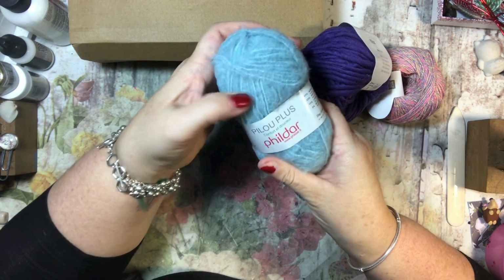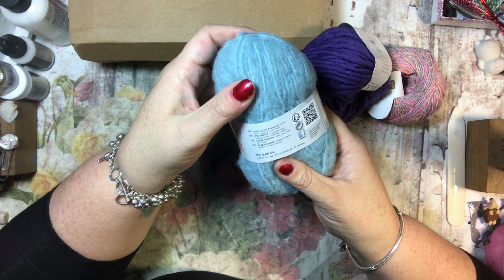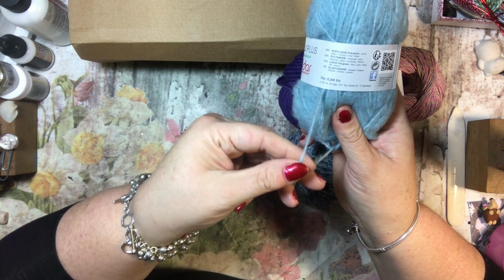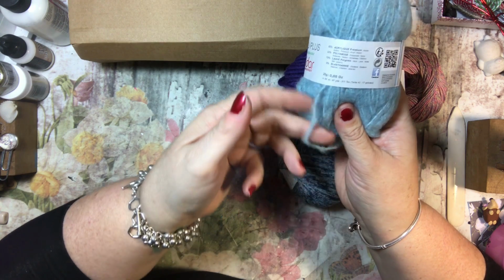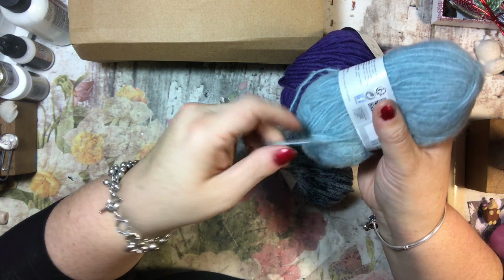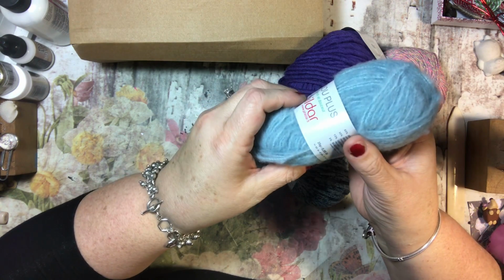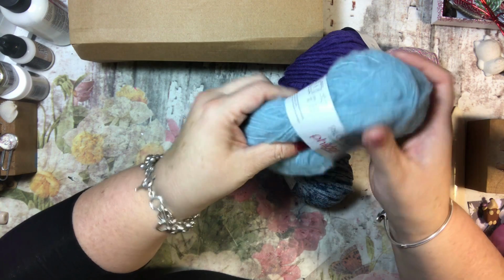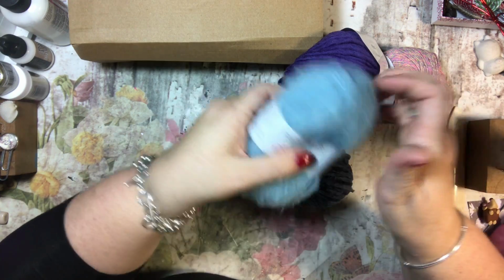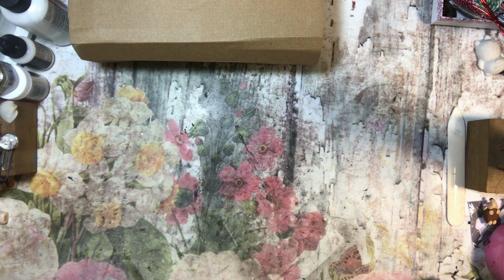And then I have this one, which is really pretty and really soft. I mean, it's as soft as it looks. It feels like a cloud. And this is 87 yards of this, and look how thin it is. Oh my goodness, and it's stretchy. Oh my goodness, that's crazy. And it looks like it's in the color Celadon. That is so weird. It's like got elastic in it or something. So how cool is that? Huh, interesting. So there's that. And then I'm even more interested in this next bag.